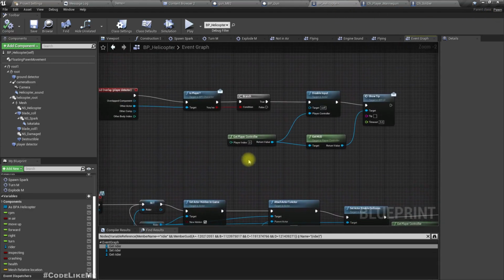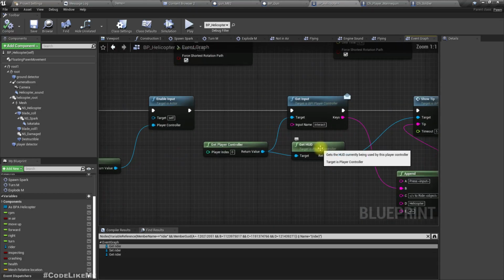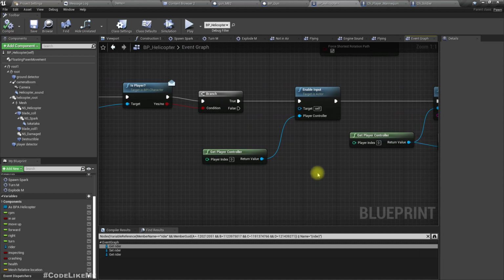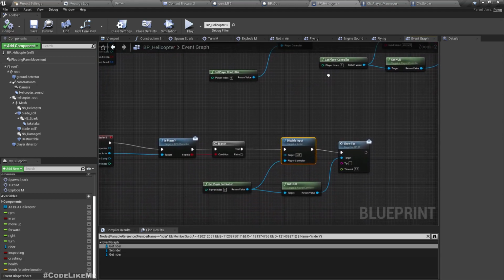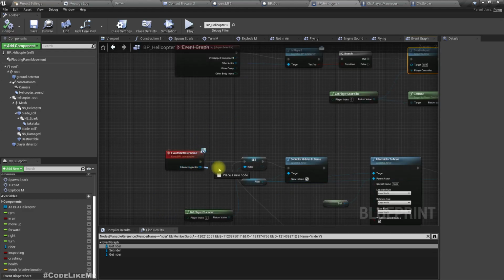This helicopter is derived from pawn class, and on pawn we can't use disable input and enable input to make inputs work. So we will have to stick to the interactable interface here and start interaction.